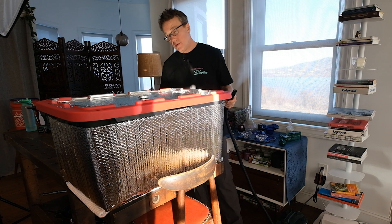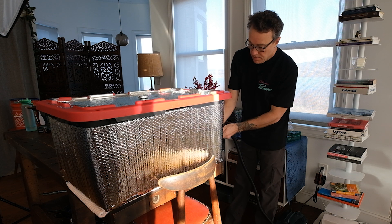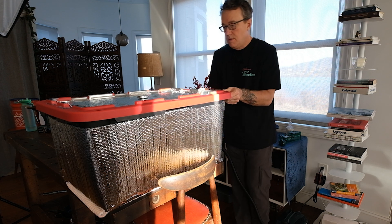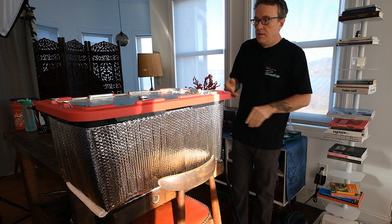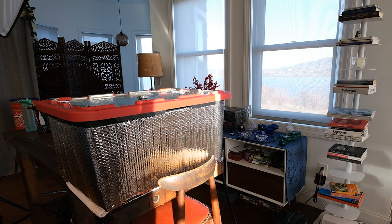Directions weren't half bad — they said about 15 minutes for steam. Now we're going to screw this in... hold on, whoo, that's hot already. Let's see if this is going to hold up to the heat because that is pretty damn hot. Now we're going to set a timer and see how long this actually takes to get up to full operating temperature. I'll check back in probably a couple of hours.